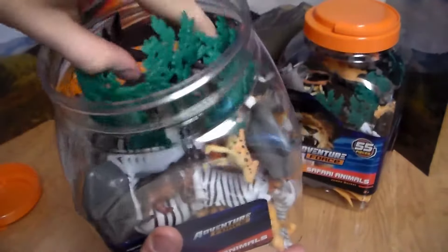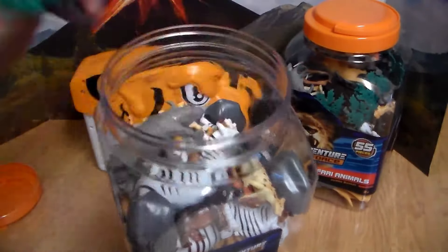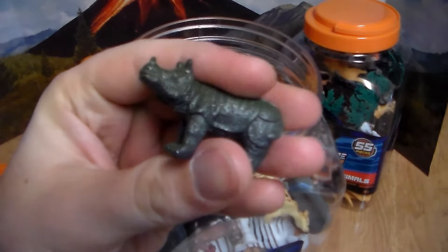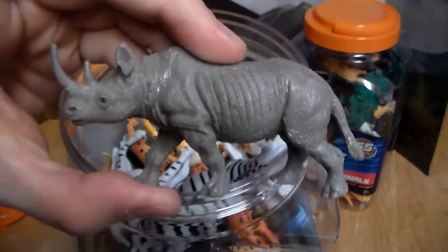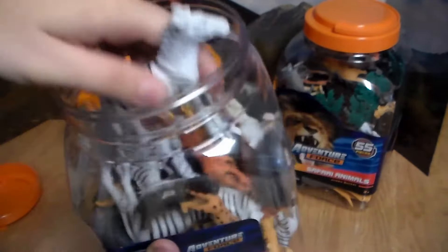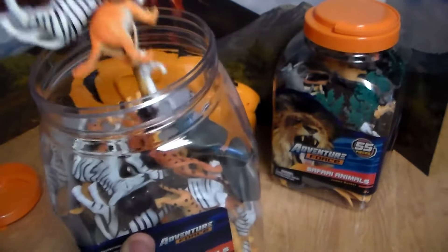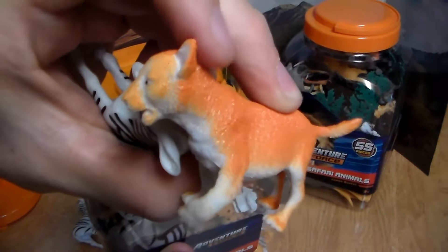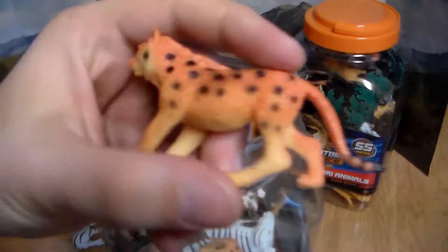I cannot wait to show you guys this awesome Adventure Force bucket, along with this Animal Planet Safari toy collection. To the kitchen! Alright guys, here we go. We have the small 40-piece Adventure Force Safari Animal Bucket, which is $11.97 at your local Walmart. We got this beautiful Safari Toy Collection Head playset, which I got at Target for about $20. Also, we have the Adventure Force 55-piece Safari Jumbo Bucket — a lot more animals, a lot cooler creatures, and just more fun.